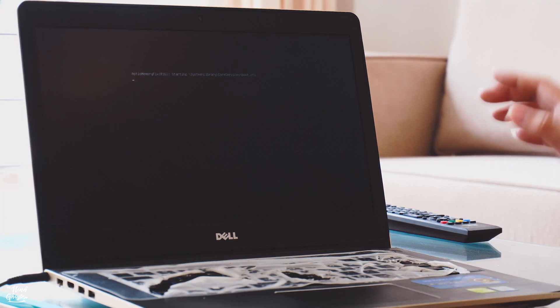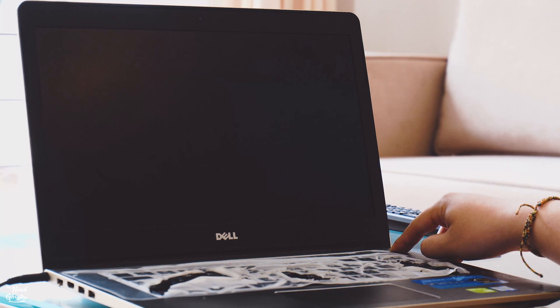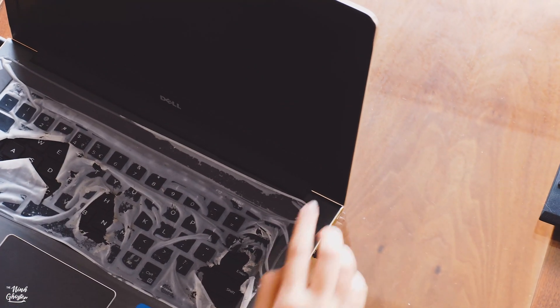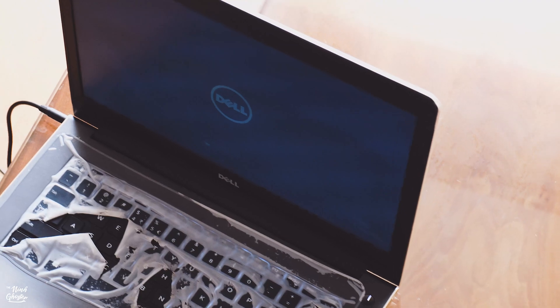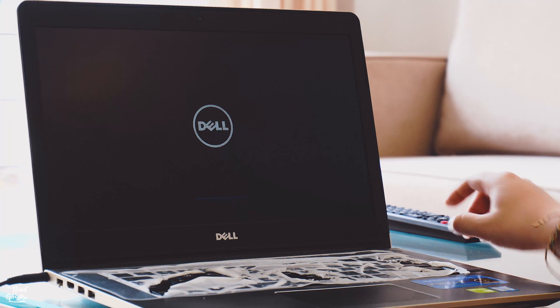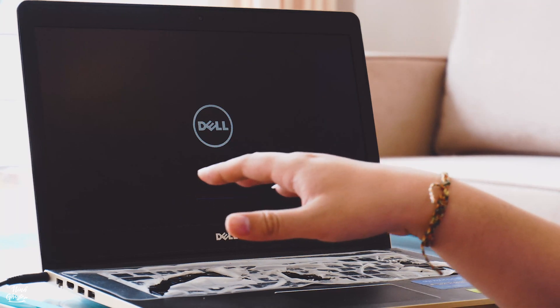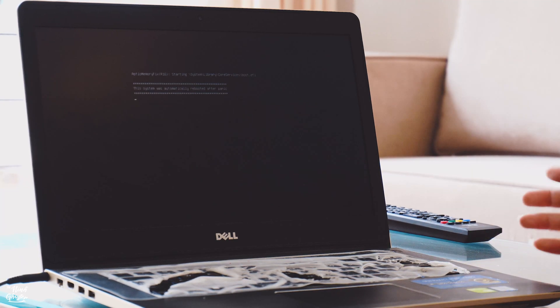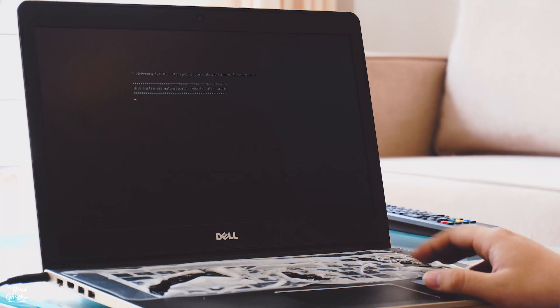So the trick is: we have to turn it off by hitting the button, and then we unplug the power supply for about 5 to 10 seconds and reconnect it. Now I hit the power and it will take a while. When we disconnected the power supply and reconnect it, now we hit Mac OS — let's see if this works.